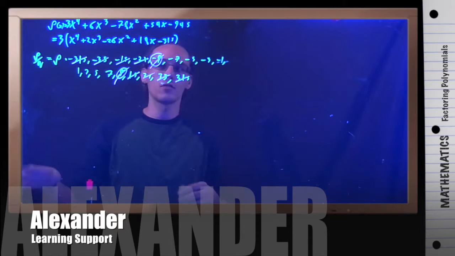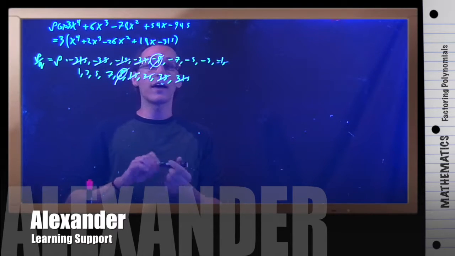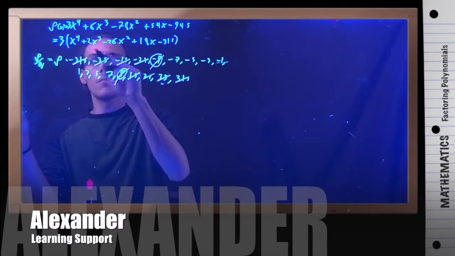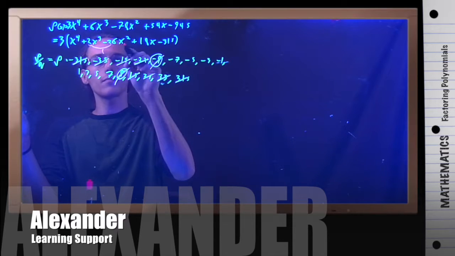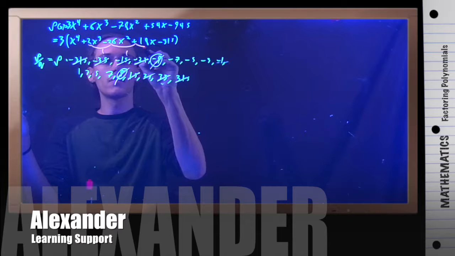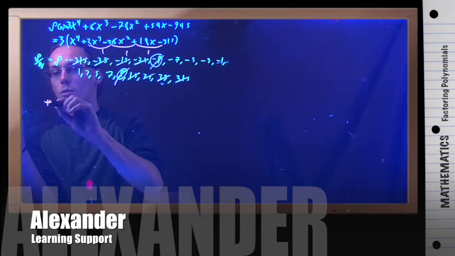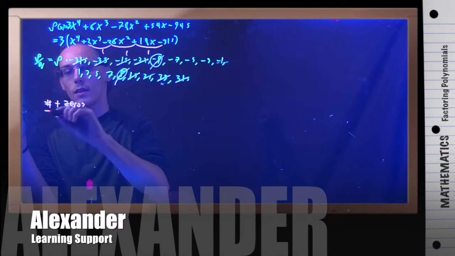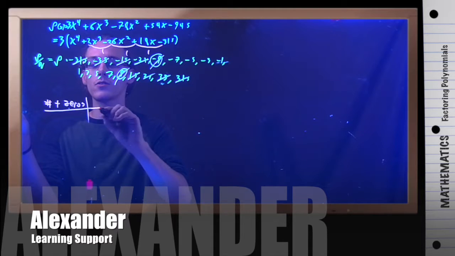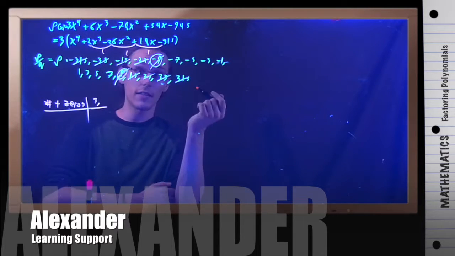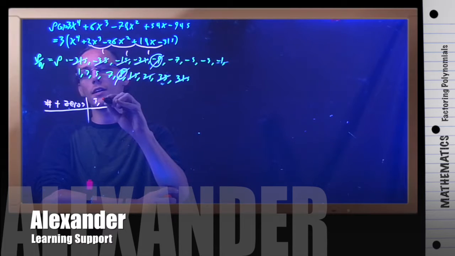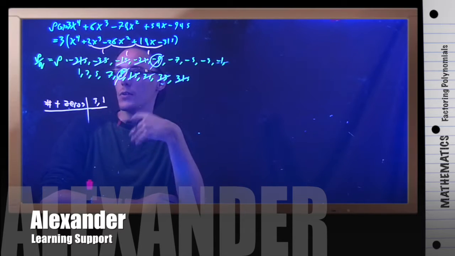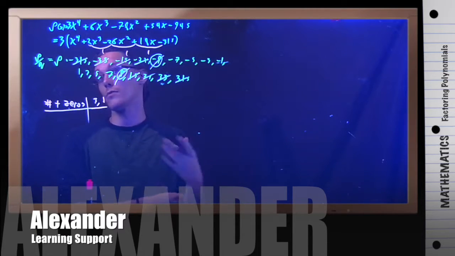What Descartes' rule of signs tells you is you look at your original polynomial and you count the number of sign changes. So positive to positive, that's no change. Positive to negative, that's one sign change. Negative to positive, that's another. Positive to negative, that's another. So my possible number of positive zeros is that amount I counted, 3, or it could be less, and it would go down by 2s every time. So maybe there's 3 positive real zeros, or maybe there's 1. If I try to go down by 2 again, I'd wind up with negative 1, which doesn't make sense as far as counting the number of zeros. So I'd stop there.